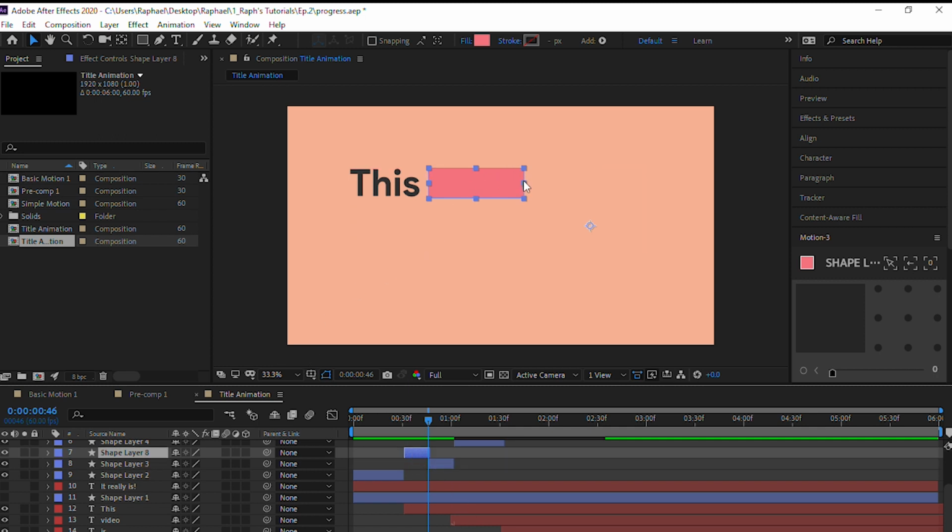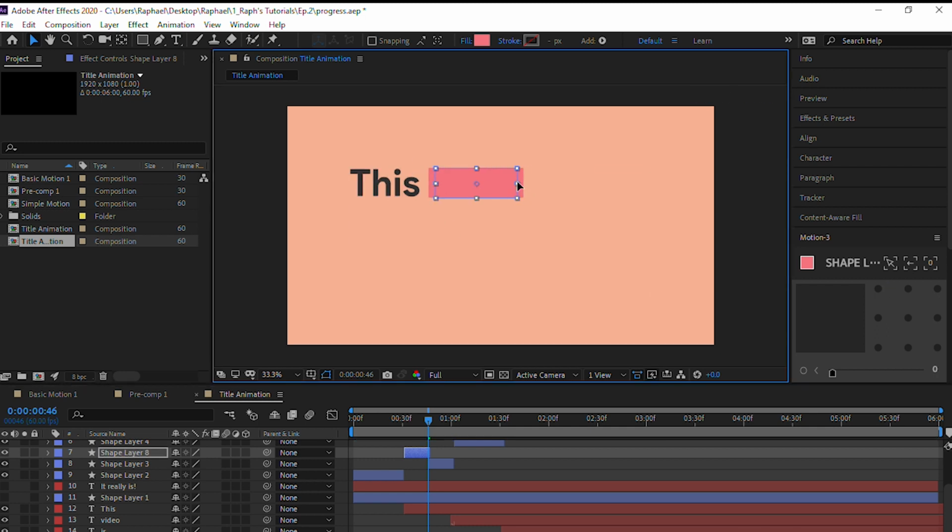We're actually going to double click it and then make it maybe a quarter of the size of the original one, and we're going to move that over here to about the edge of the S right there, like that.